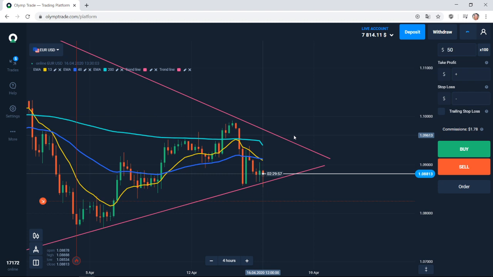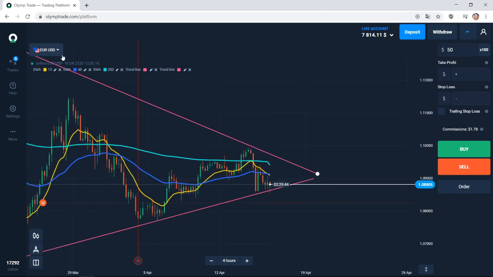Ori is asking, hey Angie, when putting your take profit, do you include your stake, or do you just quote what you want to take on top of your stake? So basically, I set my take profit based on levels where the price can potentially reach. So basically, I look back in history.